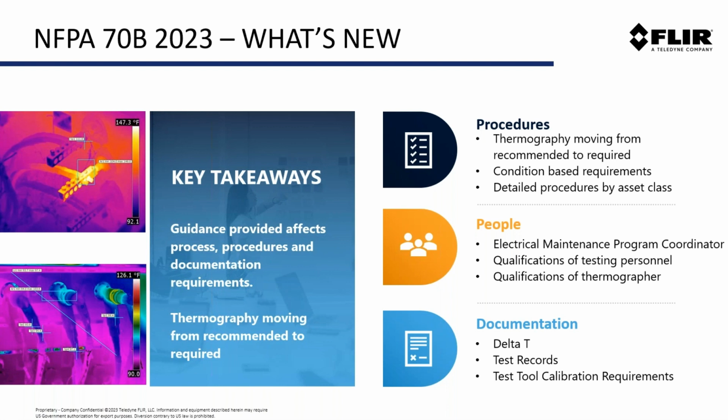So the key takeaway, if you can get anything out of this, is that the guidance provided affects process, procedures, and documentation requirements. But most importantly, for thermography, the language of the document has changed, moving from recommended to required. That's an important distinction, where in past versions thermography was recommended at certain maintenance or inspection intervals. Now it is required, and the documentation explicitly calls out the when, and we're going to get into some of those specifics soon.